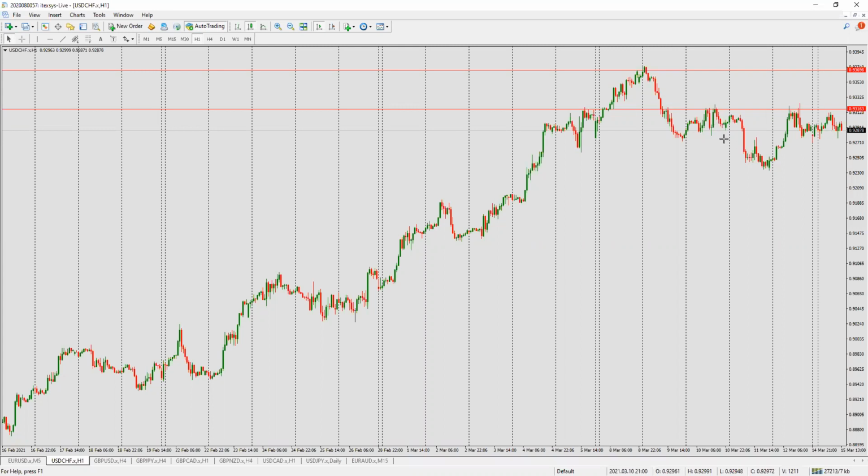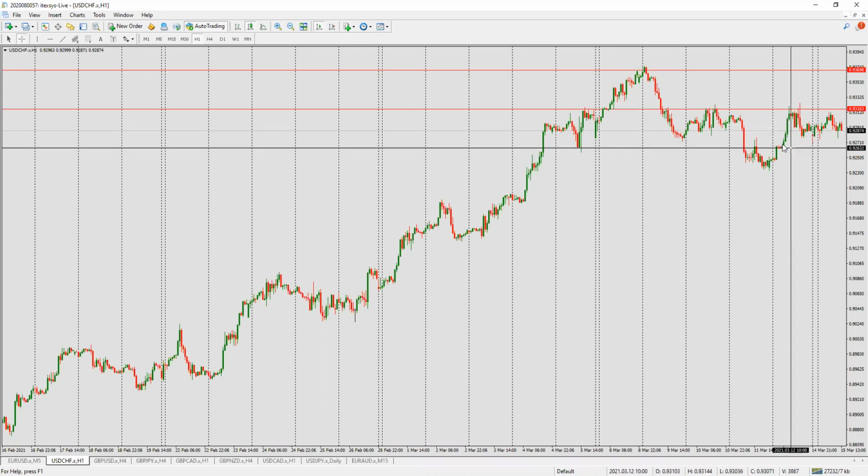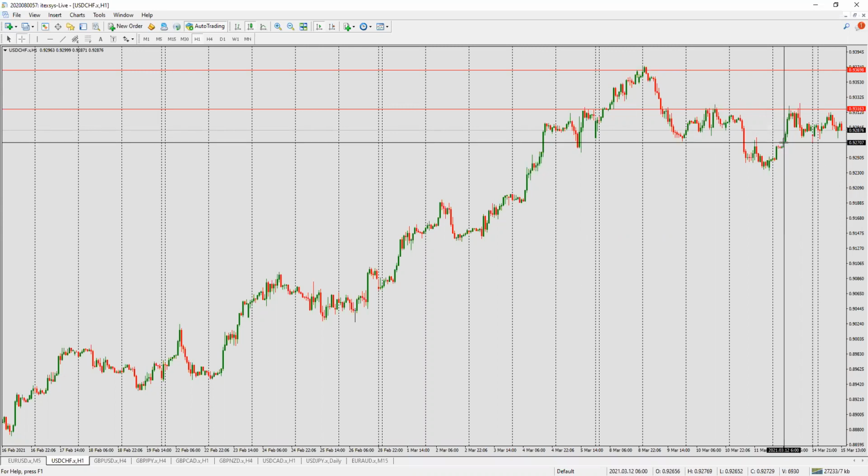Also here it seems the price created an inverse head and shoulders pattern. You can see it. It's amazing. Also this one. This is the left shoulder. This is the head. And it seems the price just stopped here exactly at this demand, which just by chance is the same level as the left shoulder here.